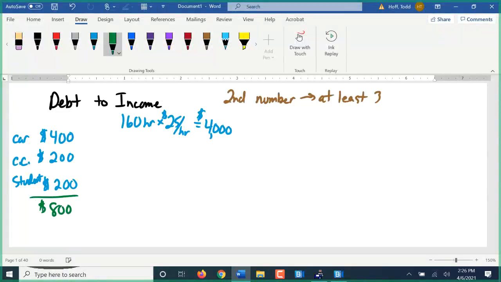So your debt to income ratio is your monthly debt. Now notice that does not cover food, gas, any of that. Those are not debts. Those are expenses. Debts are payments on loans. So if you had a personal loan, that payment would be a debt. Credit cards are a revolving line of credit, so the payment actually changes every month, but they'll take like your average minimum payment or whatever for the last 12 months.